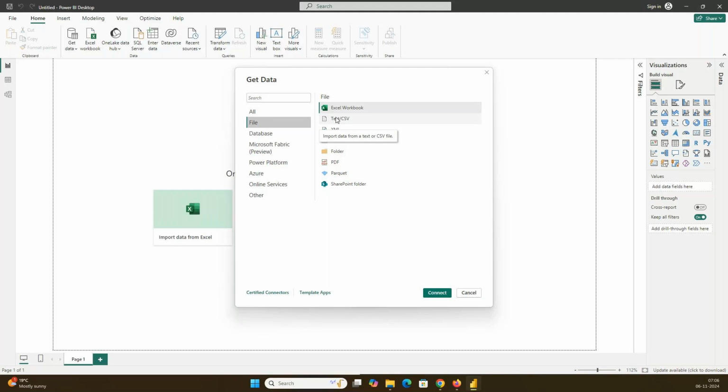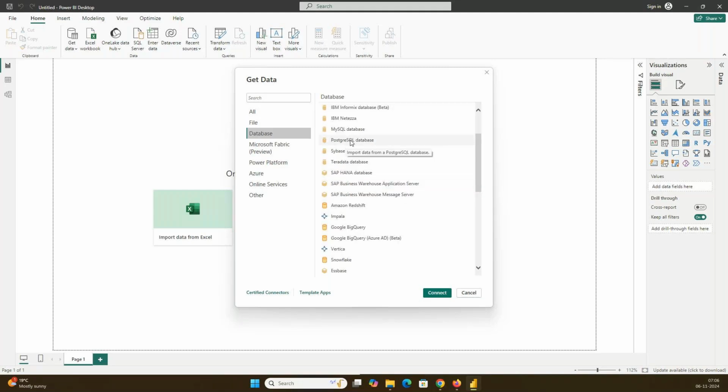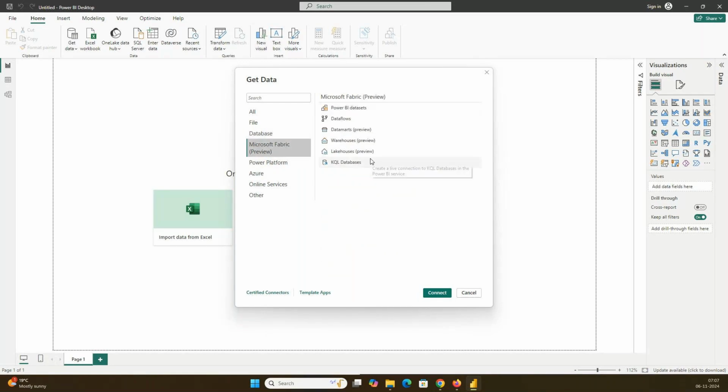If you want to connect to any database, suppose your database is Snowflake, you can go here, scroll down, and connect. You will see one after the other once we start the course. And then ours is PostgreSQL. I told you yesterday in the intro session, so ours will be PostgreSQL. I'll click on this and then use connect. Like that, there is something called Microsoft Fabric, which has been there for 1 year and is picking up momentum. Slowly, it will go over there. So you can connect to multiple data sources.